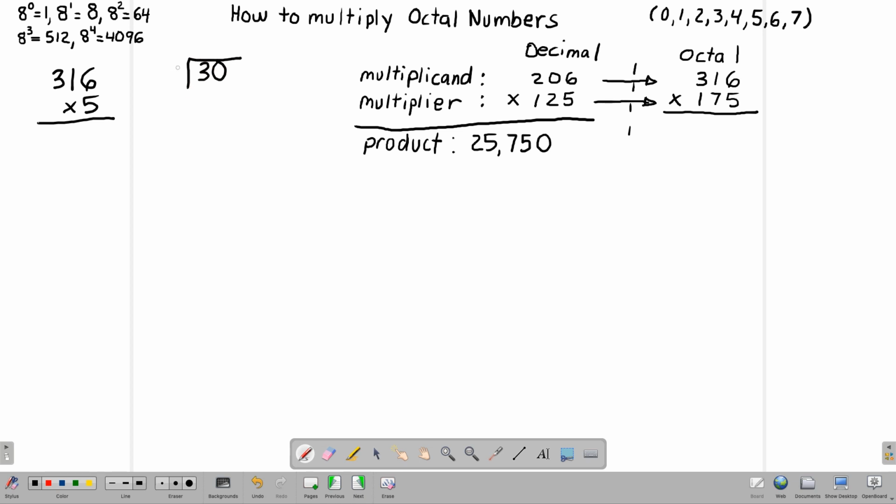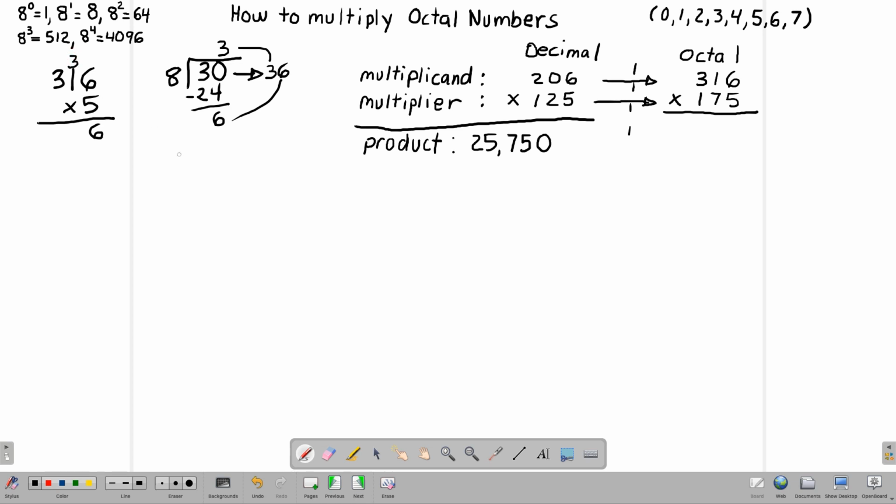And so we have to convert this to octal. So we divide 30 by 8, and 8 goes into 30 3 times. And 3 times 8 is 24. So we want to subtract 24 from 30. We get the value 6. And what this is saying is that 30 is represented in octal by the value 36. So that means 6 goes here, and the 3 is carried.